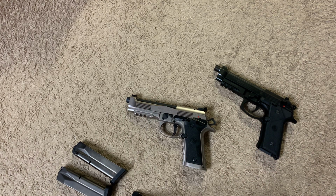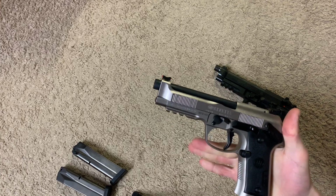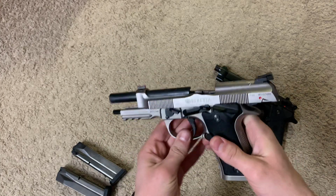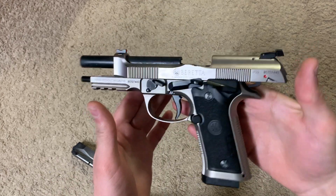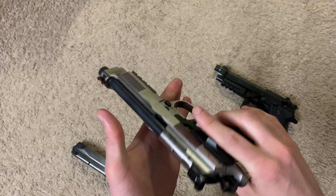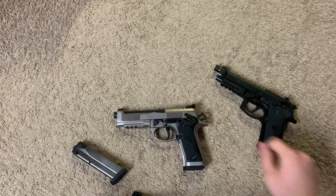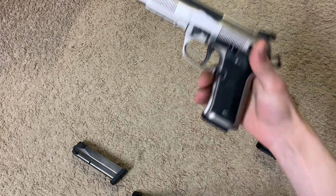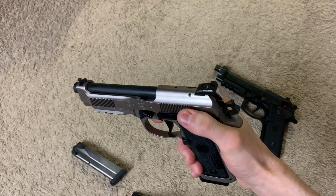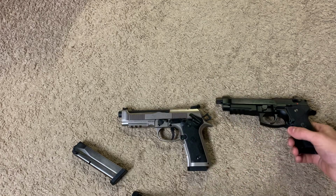I'm just going to talk about what I feel about these guns. First of all, I think the 92X Performance is one of, if not the, sexiest handguns ever made. The finish, the contrast, the two-tone, it's beautiful. It just looks fantastic. It has a good trigger. I like the thumb safety. I'm down with cocked and locked like a 1911, and this feels very, very good too. It has a good amount of resistance. It clicks positively. It's a very nice safety.